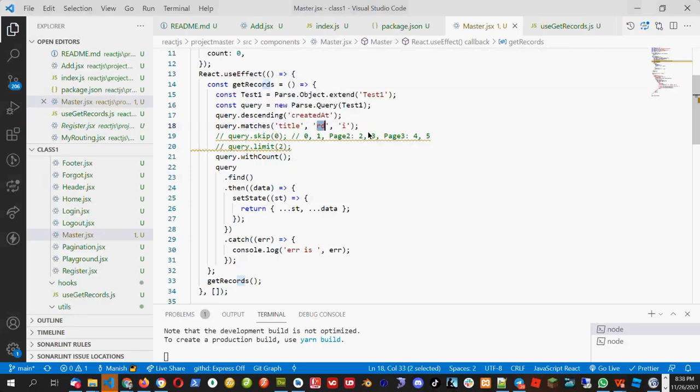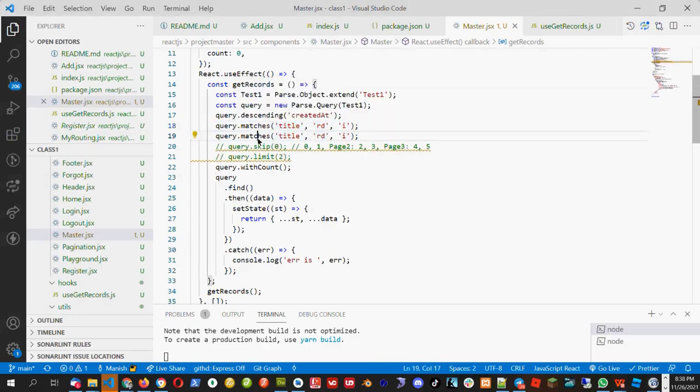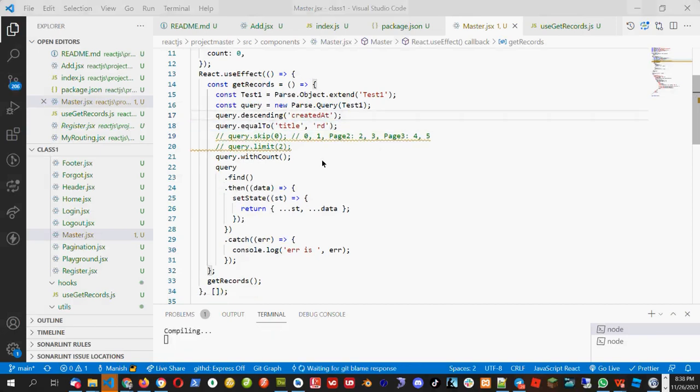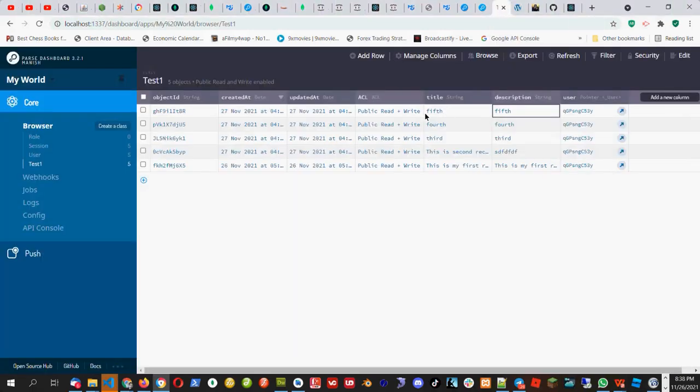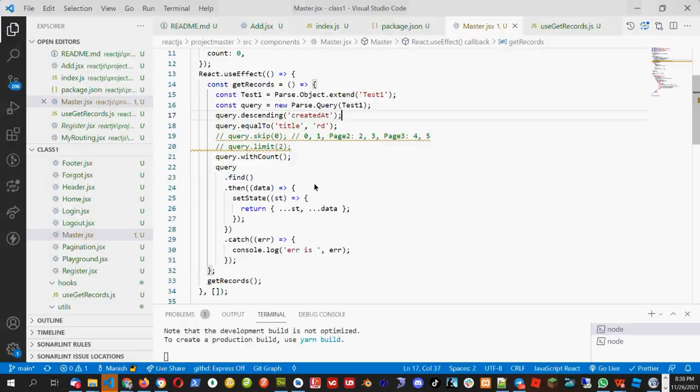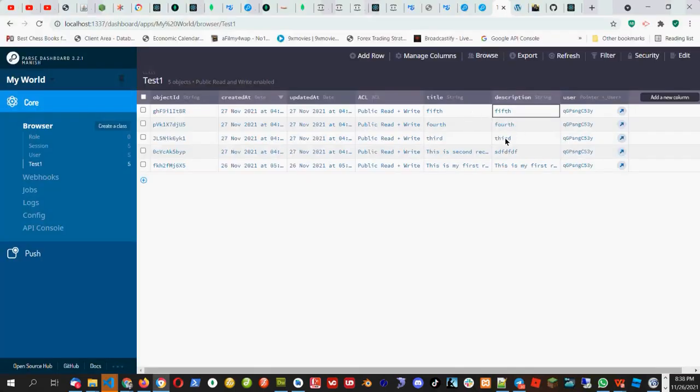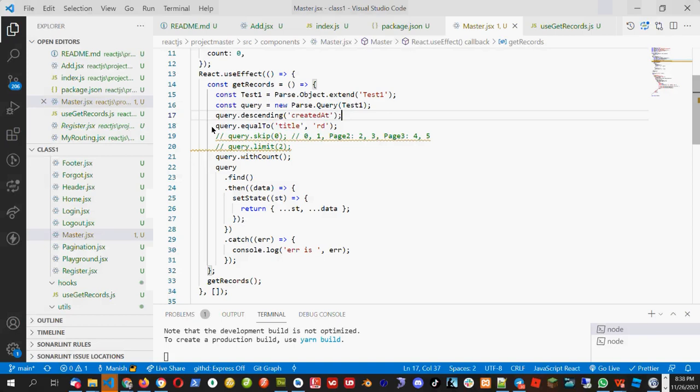If we use equal to, for example, and I pass RD, then you will not get any record, because equal to will match exactly everything. If fifth is there, it will match exactly, fifth should be there in the field, otherwise it will give false. So if I put title RD, I will not get anything. So if I want to see which records have RD, I have to use the matches one.